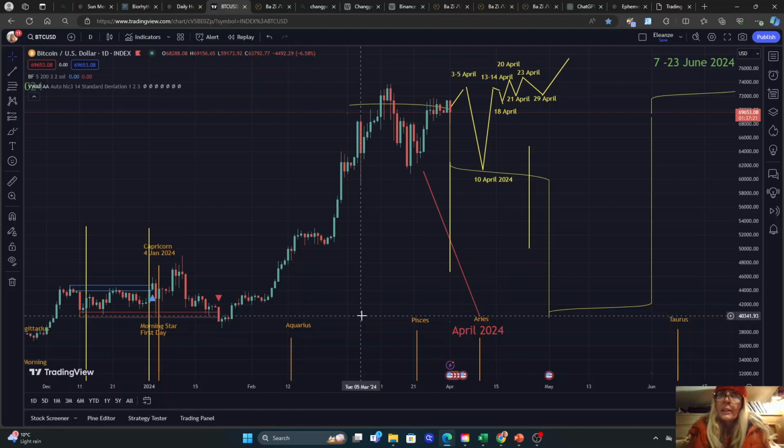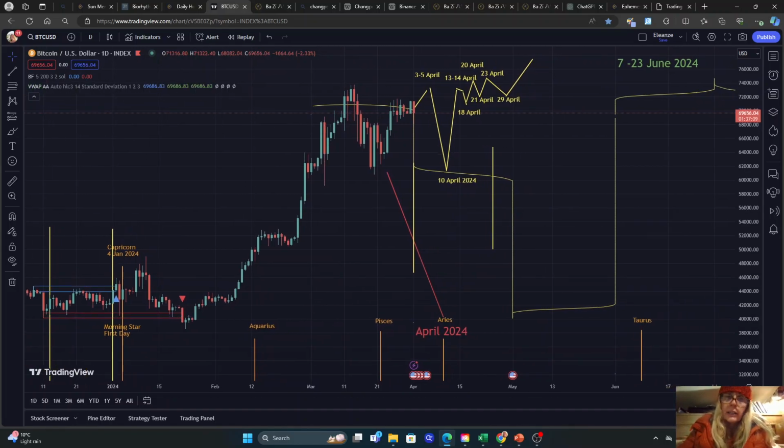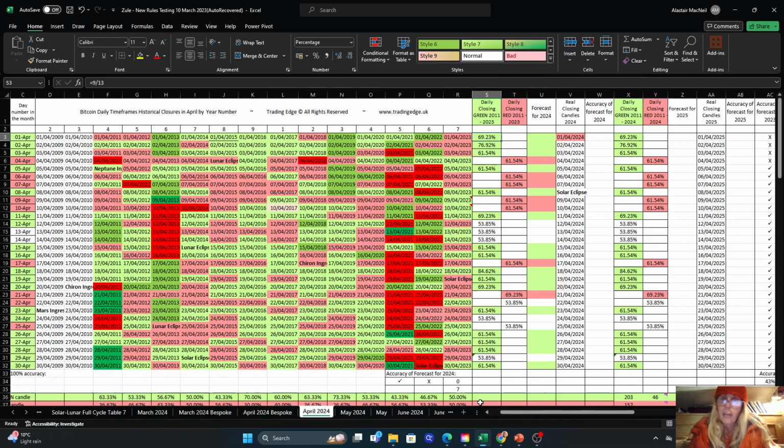If not in April, then in October, because October is a very bearish month. I expect a massive crash in October. But for now, all I did is I moved it. Because of this whisper that I received today, I am actually moving my expectation of the dip lower. And if tomorrow's candle is red as well, I'm going to move my expectation of the dip to 52K. I'm just observing this very intently because I've got the tool, and there is no point having the tool if I'm not using it.